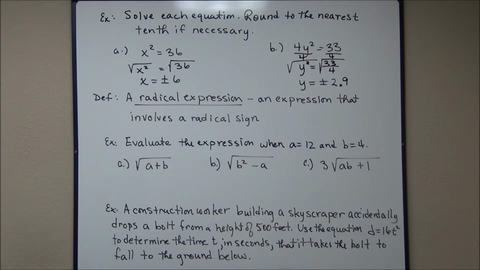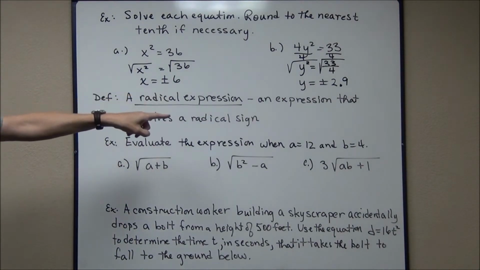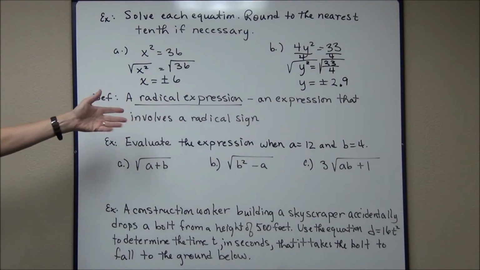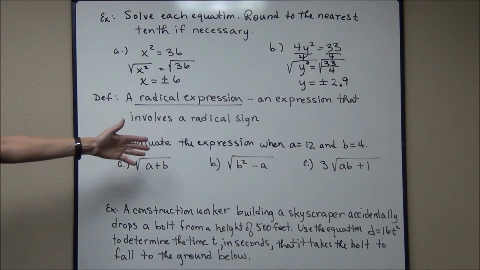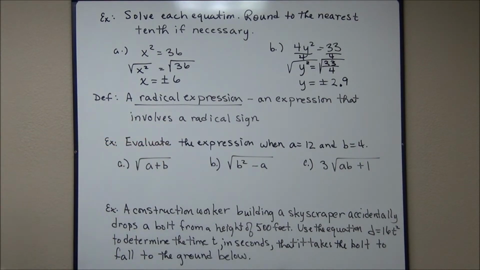All right, now another definition here, a radical expression. Now believe me, I taught in the 80s. This was a tough topic to talk about in the 80s. A radical expression is an expression that involves a radical sign. Not much of a definition. But I have some examples here, and I have some variables mixed in under the radical sign.